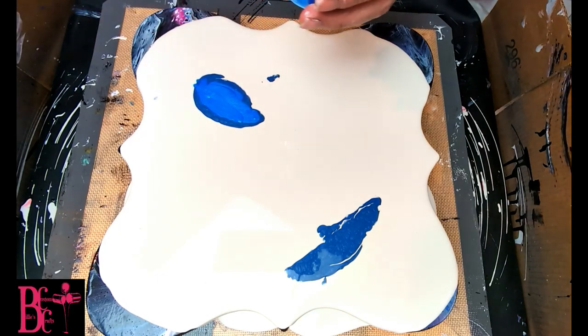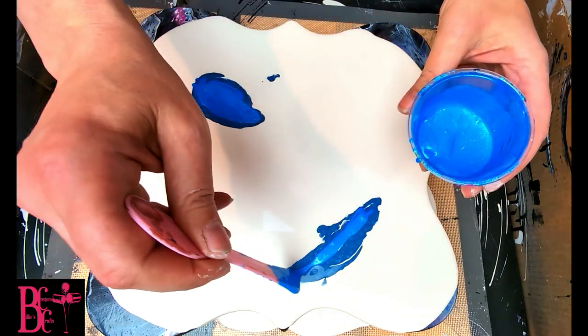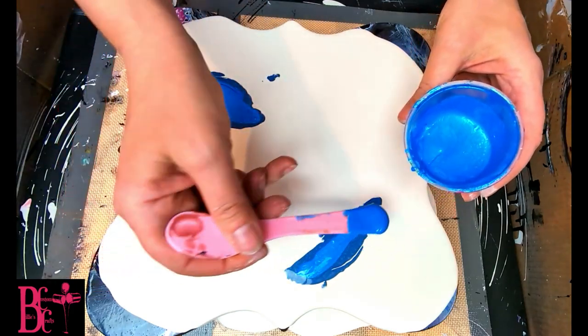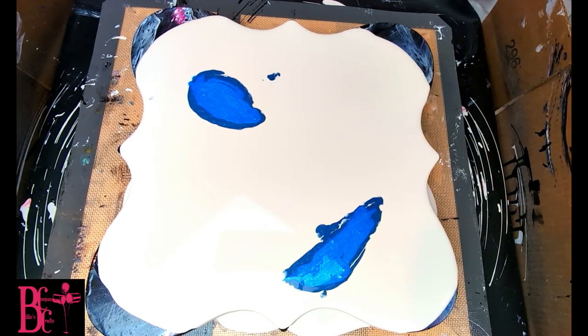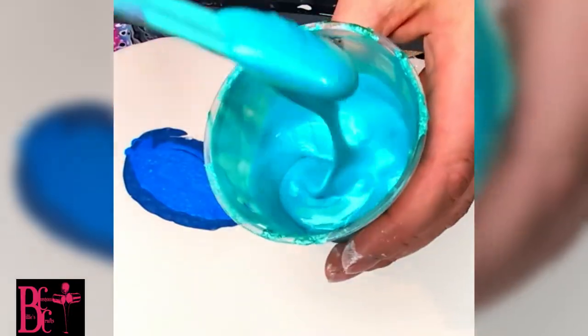So I heard a joke the other day. Would you like to hear it? Okay, here it goes. Why did the acrylic pour artist bring a ladder to the studio? Because they heard the paint was falling for them. Okay, I will give you one more. Why did the acrylic pour artist go to art school? Because they wanted to brush up on their pouring techniques. Ha! That's not that funny, I know.